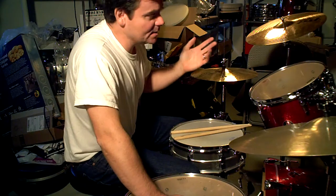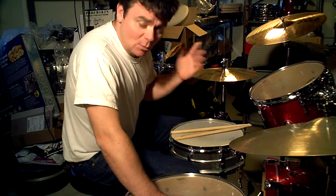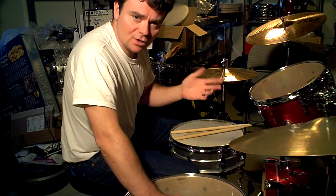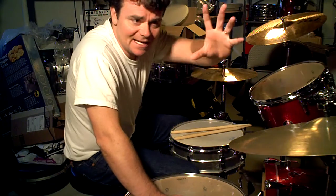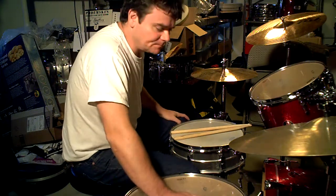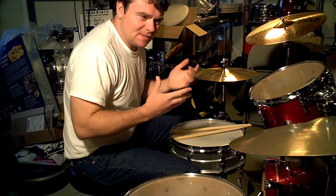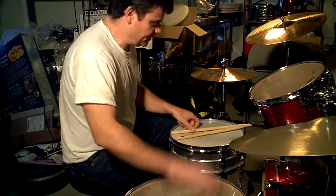At some point I'm going to figure out how to play along to the music. It would be great to play the whole song, but I think it's more conducive to learning this way, and I don't have the capability now. If I blasted speakers to this, it would sound like crap. But anyway, the main gist: obviously I Can't Quit You Baby is a 12-bar blues. It's a standard.